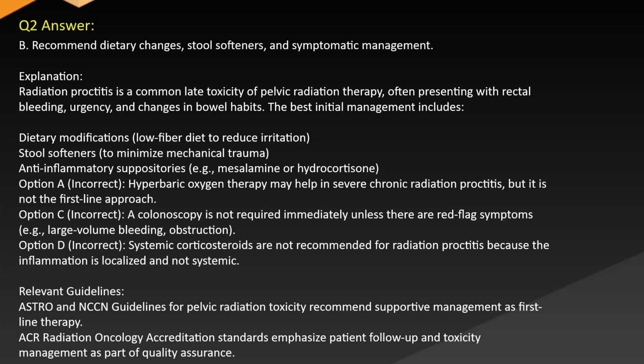Option A is incorrect. Hyperbaric oxygen therapy may help in severe chronic radiation proctitis, but it is not the first-line approach. Option C is incorrect. A colonoscopy is not required immediately unless there are red flag symptoms, e.g. large volume bleeding, obstruction. Option D is incorrect. Systemic corticosteroids are not recommended for radiation proctitis because the inflammation is localized and not systemic.